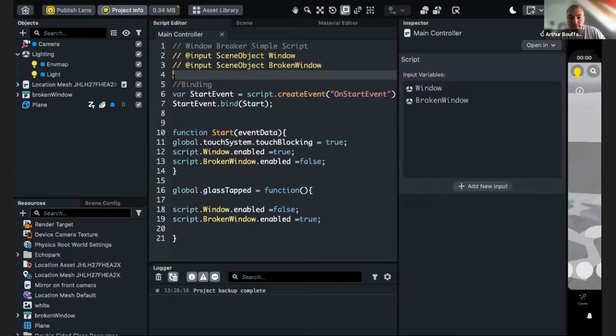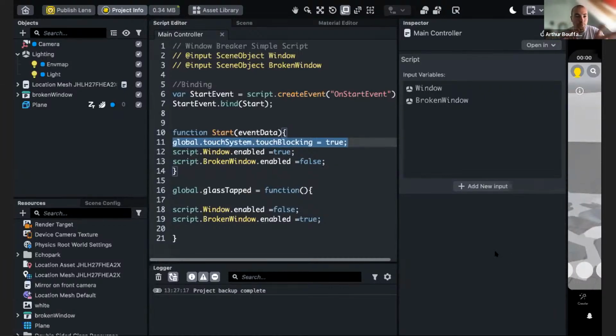Basically here, this binding is just creating a function that will start whenever the script is started. By default, what we want to have is right here, this start function with touch system, so touch blocking. I don't know if you've used this before, but this is a really useful line of code that I tend to use in a lot of projects where you have to tap your screen, because when you open your project from Lens Studio in Snap, whenever you tap the screen, it tends to autofocus every time.